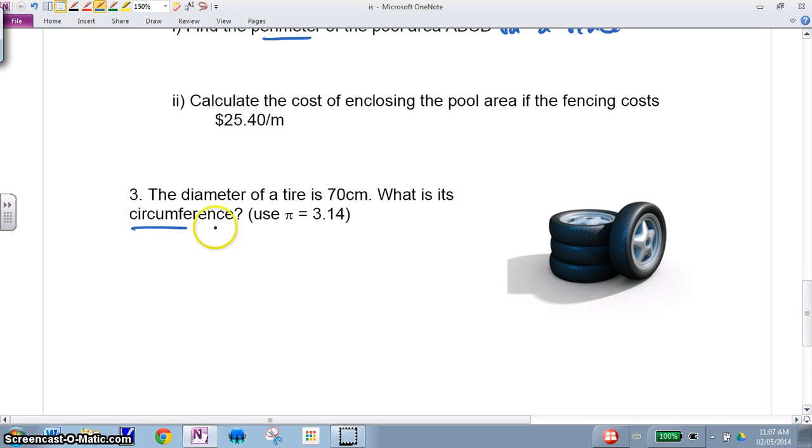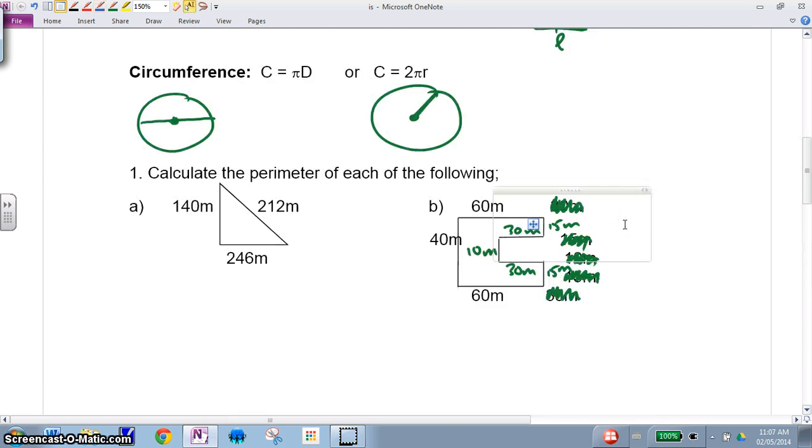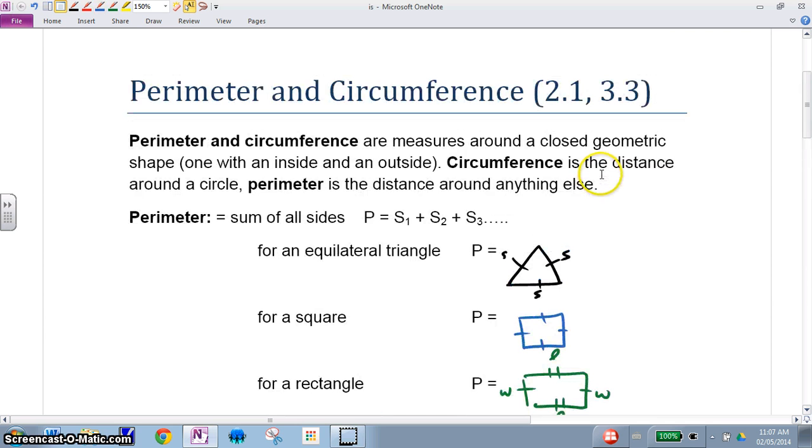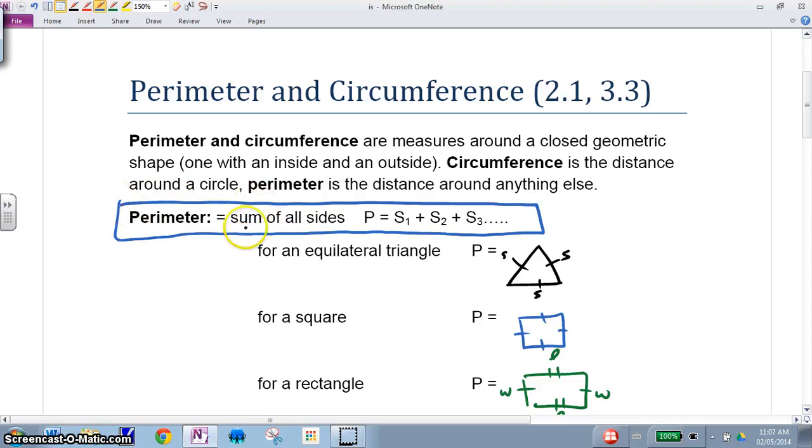We're also going to look at circumference, which is the total distance, kind of the rim of a circle, right? So the perimeter of a circle is its circumference. That's what we're going to look at today. The generic formula for the perimeter of everything is always the sum of all the sides. So if we add up all the sides of an object, we'll get its perimeter.